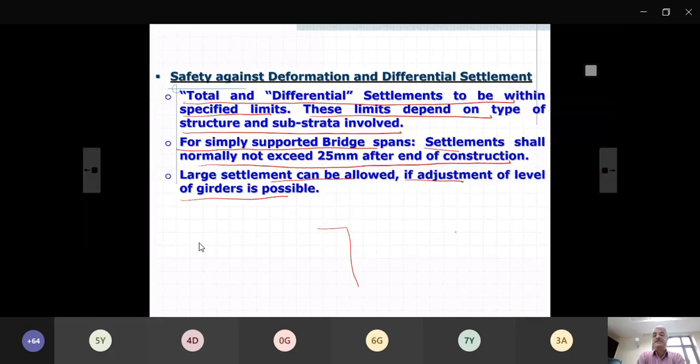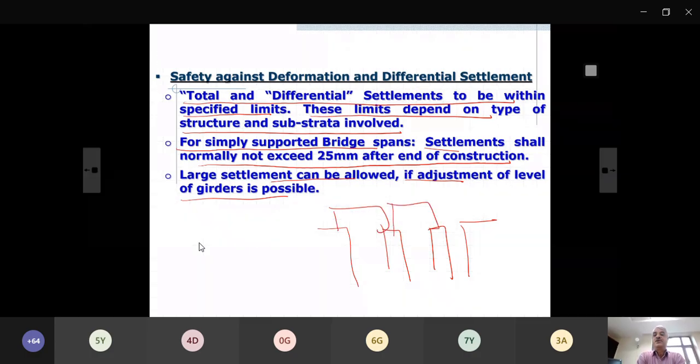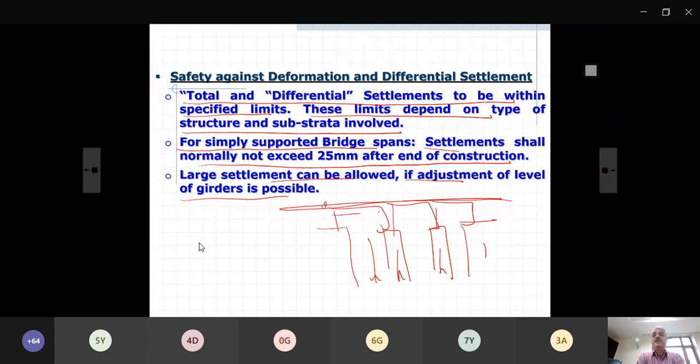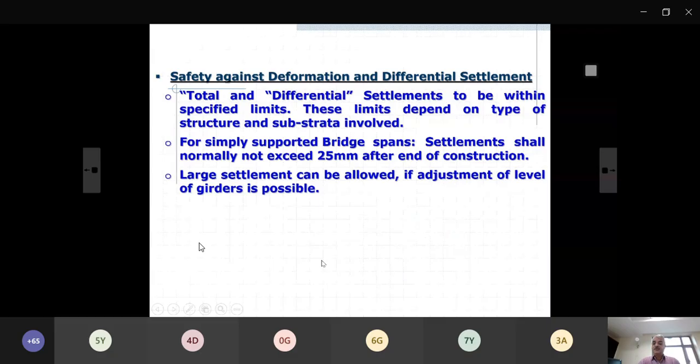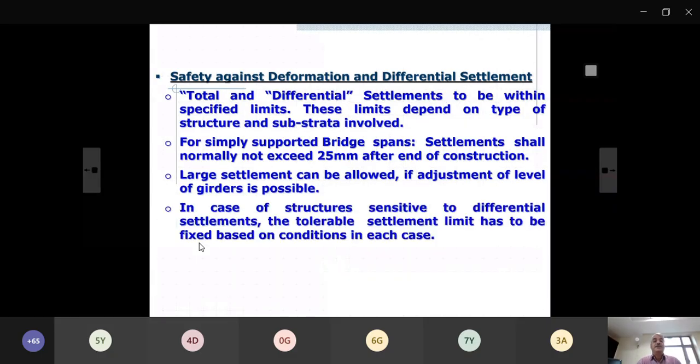See, very nicely. This is, let us say, your abutment. These are your piers, and you have put your girders like this, and this is your approach track. Now, if it sinks, what will happen? Approach will remain same and bridge will come here. So to avoid formation of these sags and all, if it says if adjustment of level of girders is possible in simply supported span, it may be possible by constructing some pad or something or whatever type of span, then that much extra settlement in vertical you can allow. So depending on what type of structure, what is its weight and handling thing, you can decide.